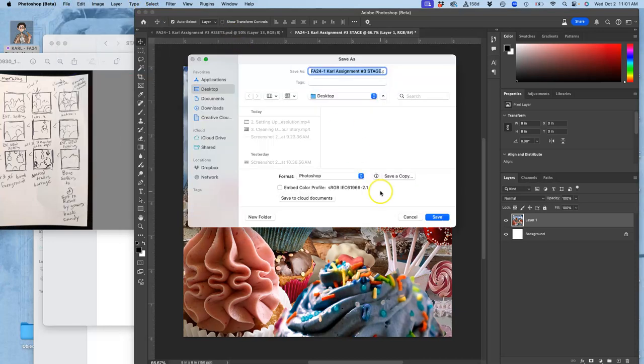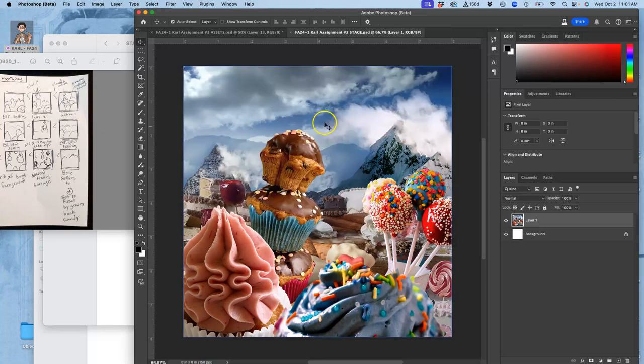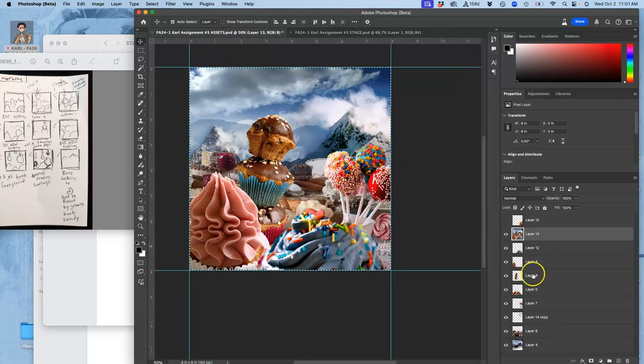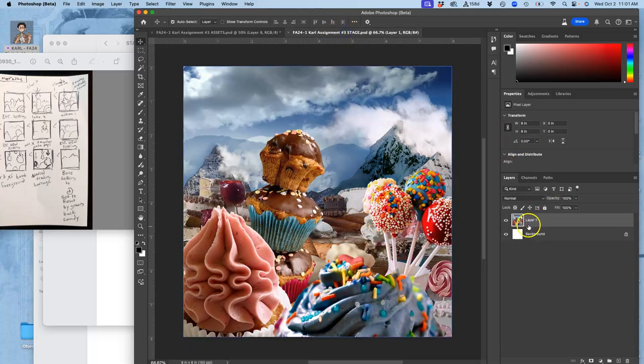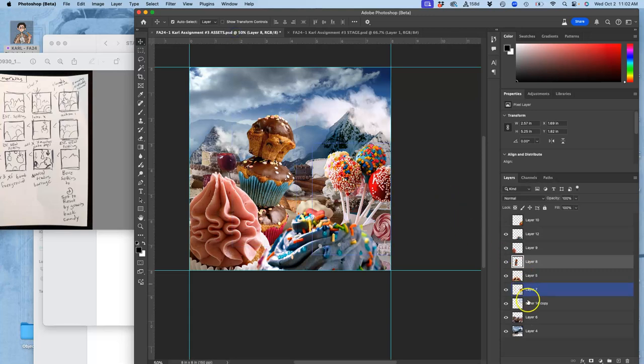So what is the difference between these two files? This one has lots and lots of layers. Then I deselect and I delete that merged layer. This has lots and lots of layers so I can move things and adjust things. The stage just has the one film still. So if I'm going to animate something really simple, like these clouds, in my next frame, I'm just going to move the clouds that much.